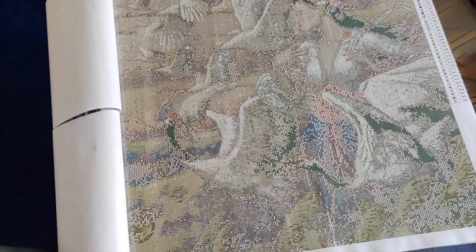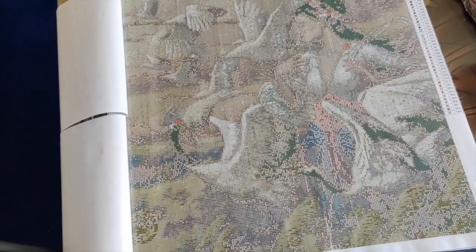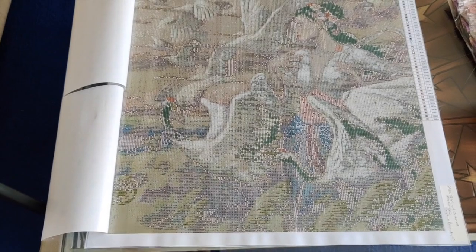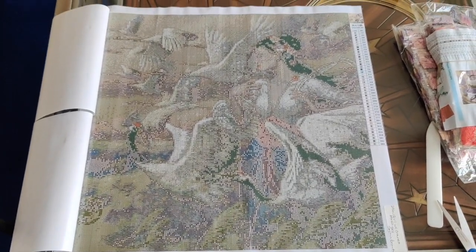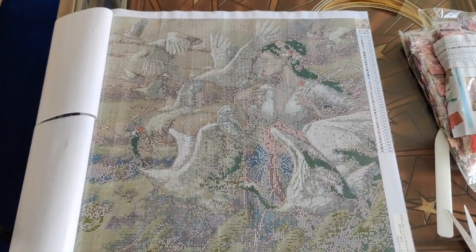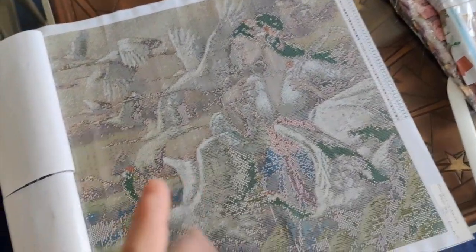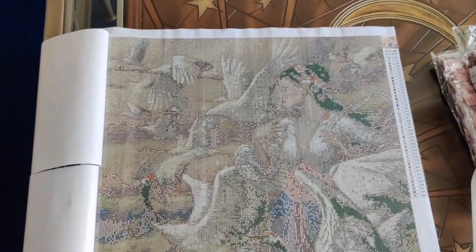It's very nice. It's very nice. This will be, I think, a pleasure to do. And there's just enough color that I think it'll be something to, I don't know, this is something that I would be happy to give to somebody as a gift, because it looks really, really nice. Okay, so I'm going to pause you, cover her up, and we're going to get ready to do inventory.